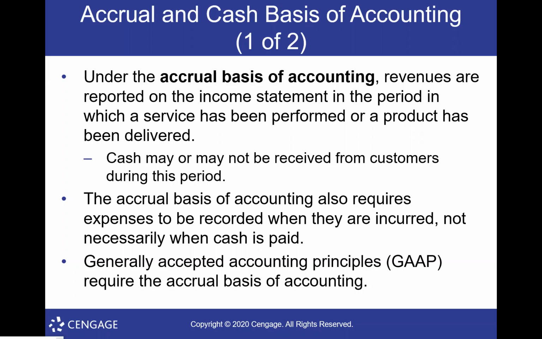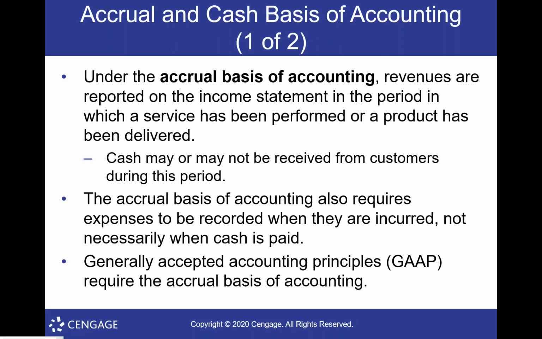Recognize that there are two different ways people can do accounting. One's called an accrual basis of accounting, and the other is called a cash basis of accounting. What we've been introducing to you without really telling you is the accrual basis. In the olden days, everybody just did accounting with the cash basis, which in essence means when you pay out cash, you record it as an expense. When you receive cash, you record it as revenue.